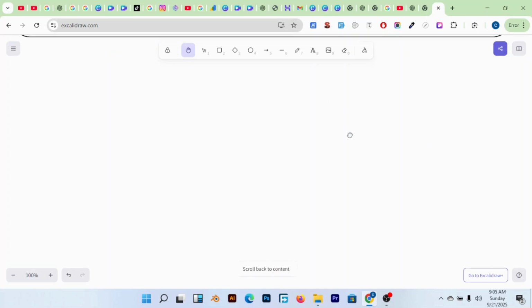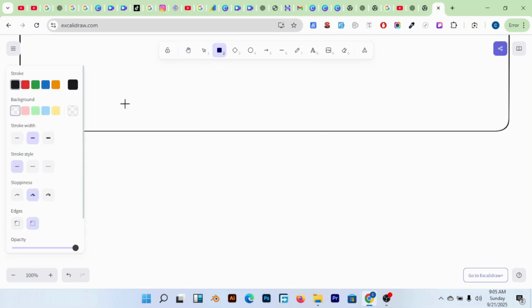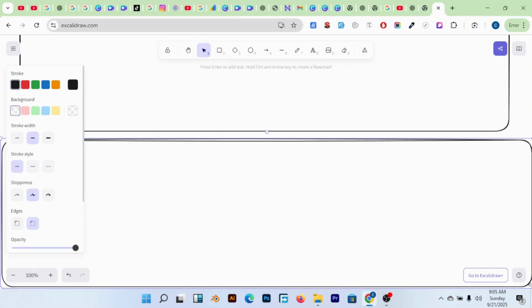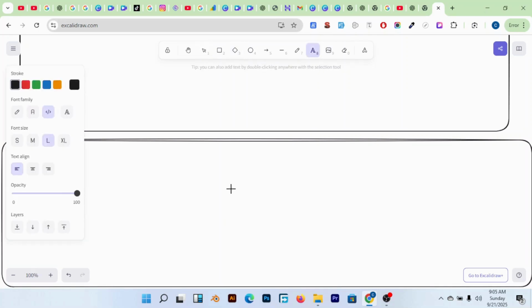Now, the last section is what we call the other most important section. This one here is what they call the footer section.